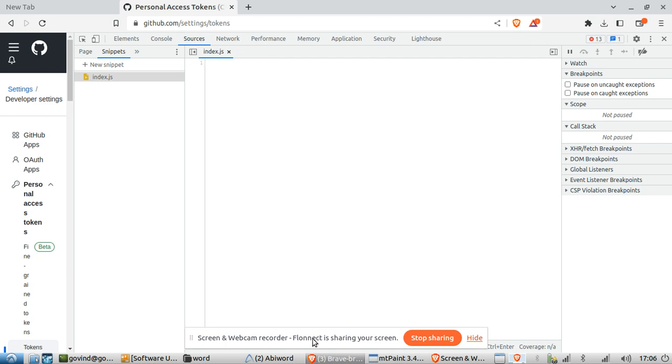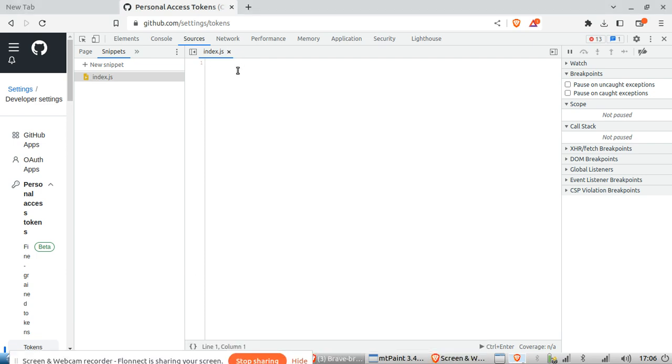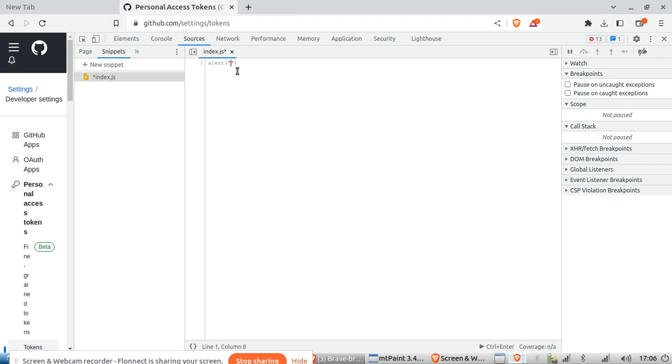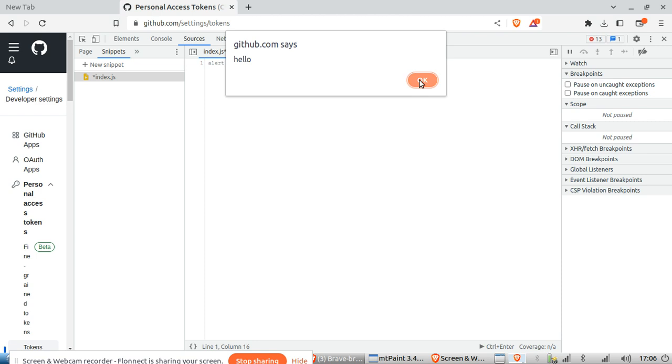Here we can write our JavaScript. Suppose alert hello as message, and I want to check. So Control Enter. See, this is happening.